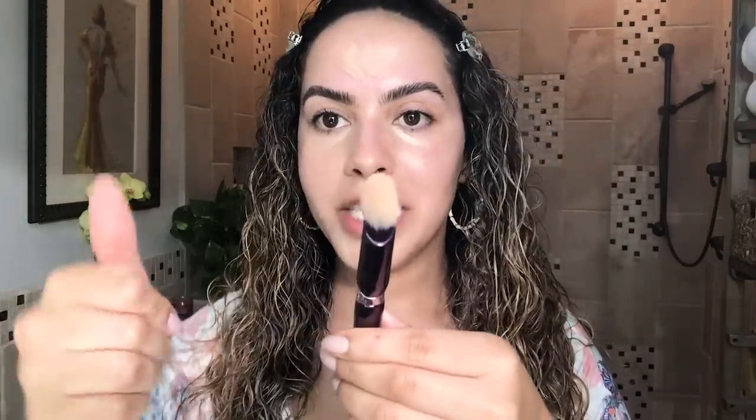And this concealer brush is really amazing because it sort of reminds me of a thumb. So it fits into the nooks and crannies of the face, and I just find that it's fast. And as you can see, this really helped brighten up my complexion. And it doesn't look like we're wearing a ton of product, which is why I love this concealer. I'm also gonna take whatever is left over on my brush, and I'm going to pat that right over my lids just to make sure that our complexion is all the same tone.